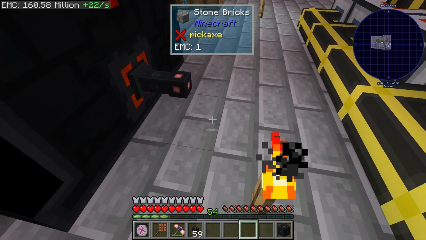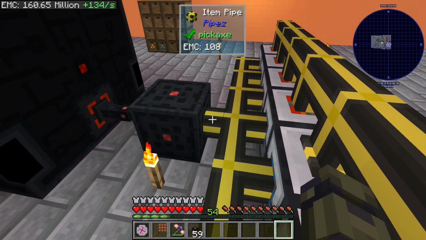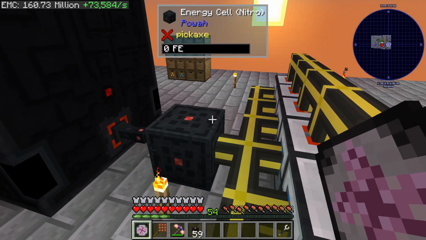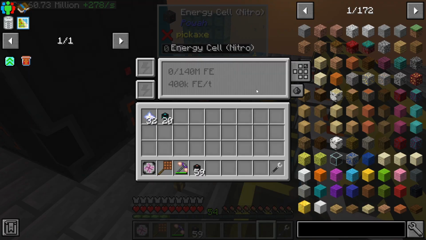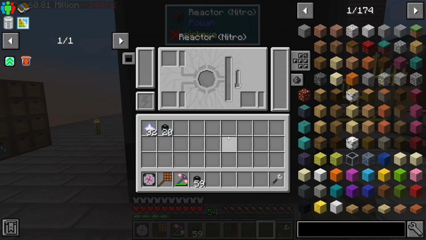So I'm going to put this right here and an energy cell nitro right here, which I don't know why this connected, but it can't do anything. I'm just going to disconnect it anyway. And this is going to be able to hold 140 million FE. Now we need to start this reactor.